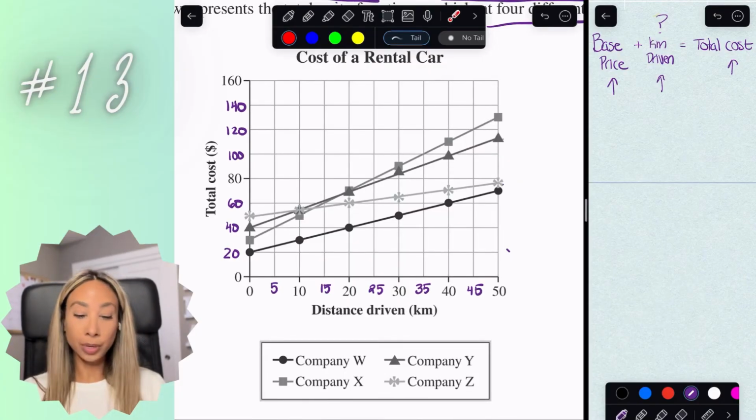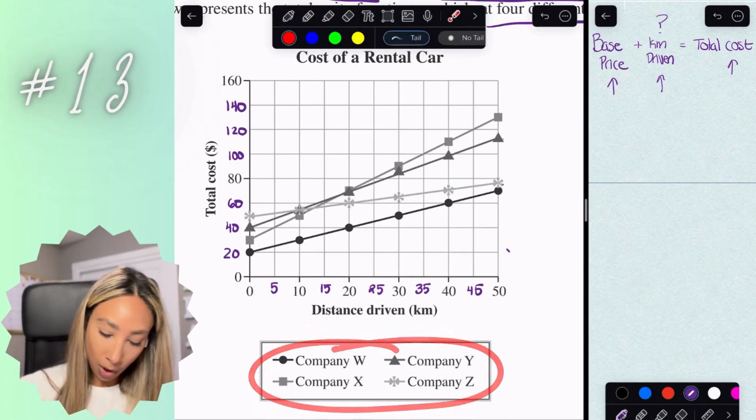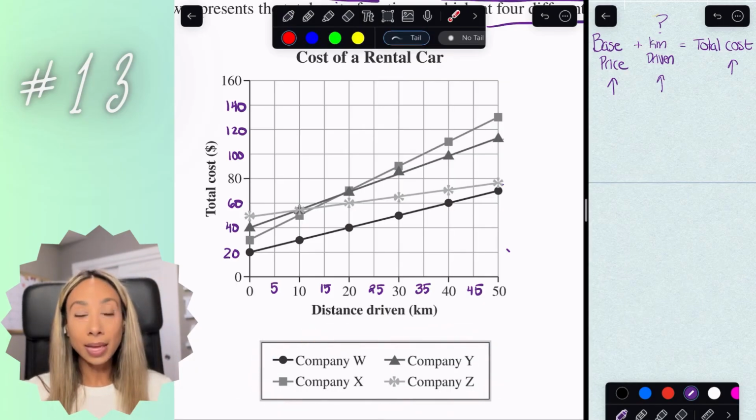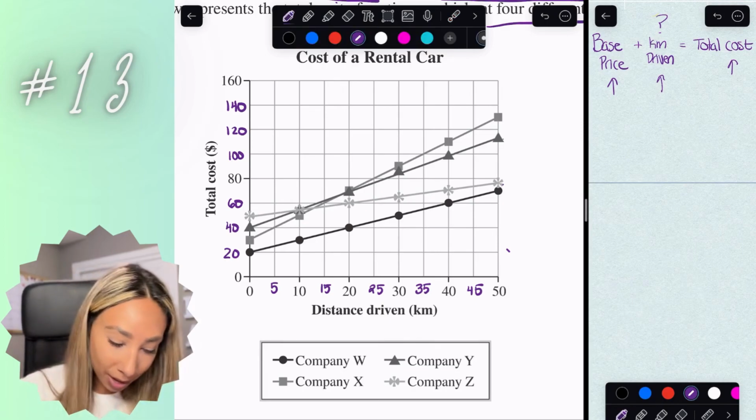So what I actually want to do here is we're going to look at our different companies, all the ones that are listed here. And then from there, we're going to decide the base cost and the total, and we're going to fill it out in a chart. Now, I'm using a chart just to save room, so it's nice and neat when you all are watching it. When you're doing the exam, feel free to work however you want. I do recommend a tiny bit of organization in terms of labeling the company so you don't get confused. But let's start it off here.